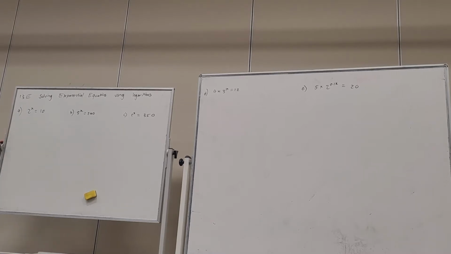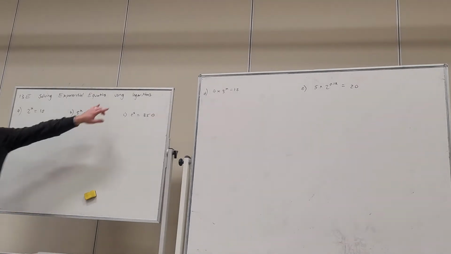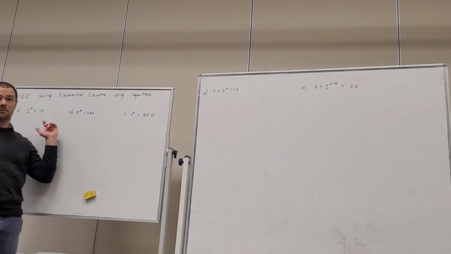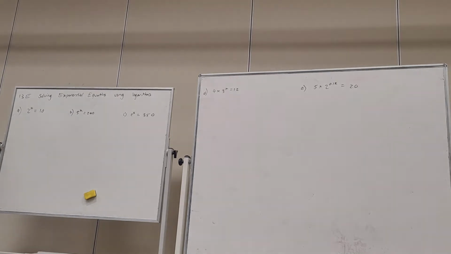We're solving exponential equations. Now, we've already done solving exponential equations. We did it by equating the bases, making them the same base, and then we did it using our calculator. Now we're looking specifically at how we can use logarithms to solve these equations. So we have 2 to the x equals 10, and we want to solve for x.